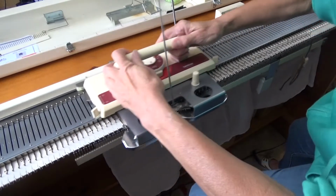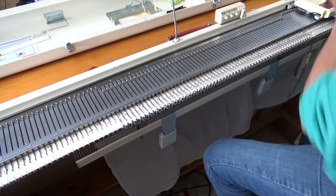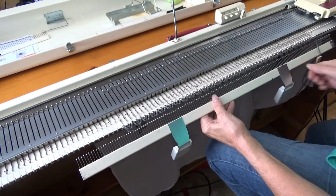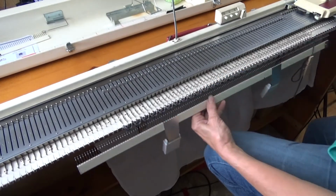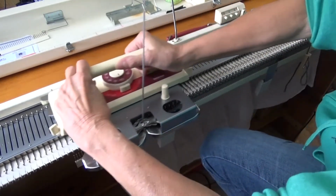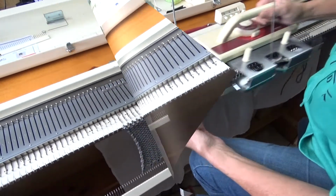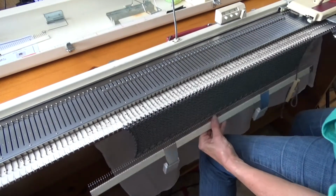Knit one row carefully. Check to make sure all the needles knitted properly. Then, knit until you are ready to hang the hem. We are ready to hang the hem.